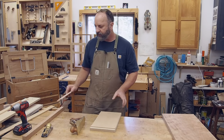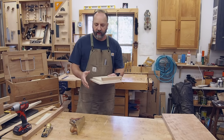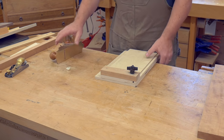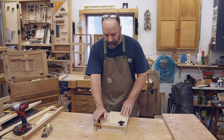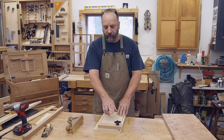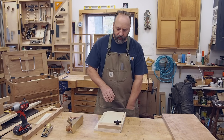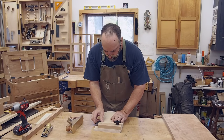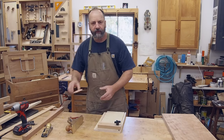For shooting the ends of my stock I go to a dedicated shooting board. It's designed to use the plane on its side, and the base consists of two layers of plywood to create a little ledge for the plane to ride on — the edge also creates a reference surface for the plane. The fence is attached with a star knob and an oversized hole, which gives me just enough wiggle room to square up that fence every time I use it. Whenever I'm ready to batch out some parts, I pull out my combo square, get it square, tighten it up, and the fence is flush with the rabbet.